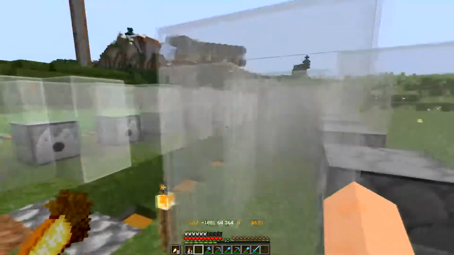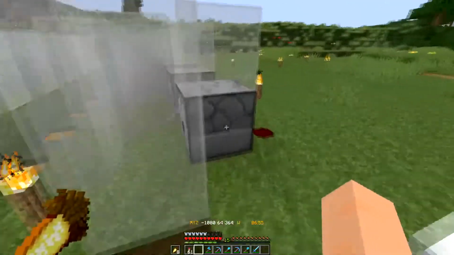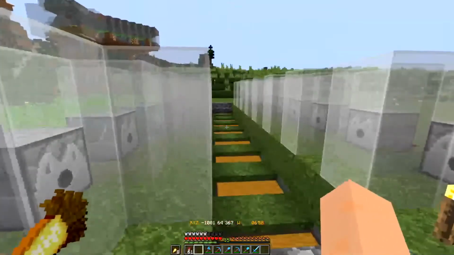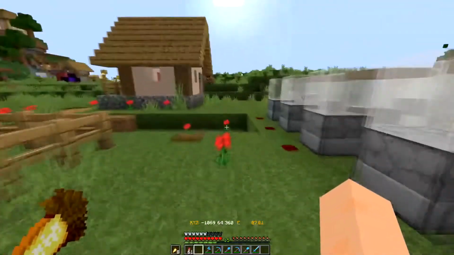But this is now all done. So all that we got to do now is get sheep in here. As you can see, we already have it all filled up with the shears. So now it's just a matter of stocking this with product. Let me go start getting that.